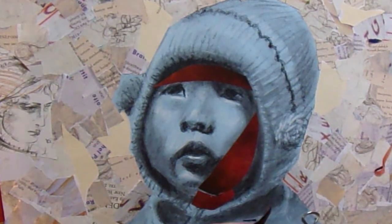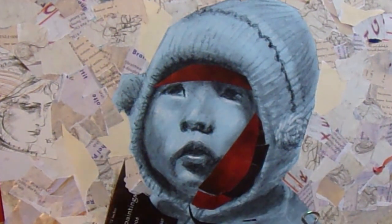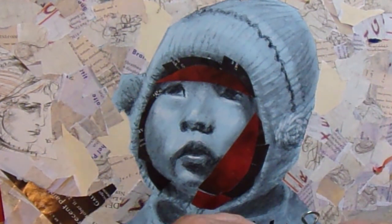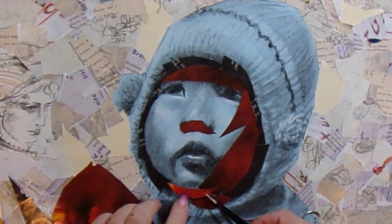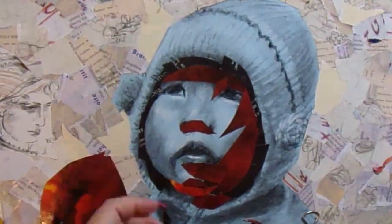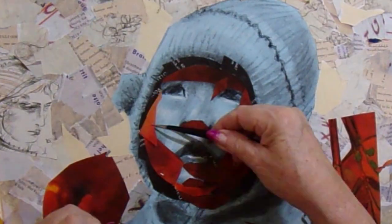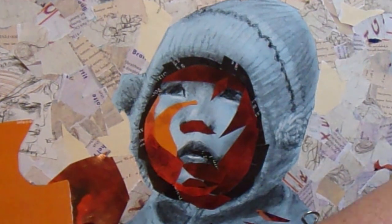I'm using very deep reds and burgundies for the shadows on this little boy's face, and brown around his knitted cap. The funny thing is, you'll see I put a red piece for the shadow under his nose, and I had every intention to go back and put some little dark brown, close-to-black nostrils. However, I completely forgot, and I didn't even notice until I was putting this footage together that I never gave him nostrils. So it's a partly finished piece, like the magic paintbrush.